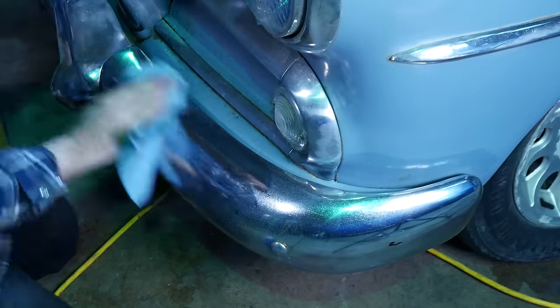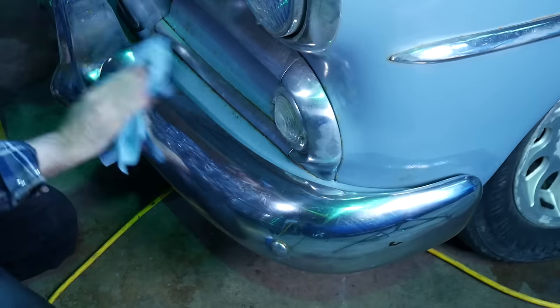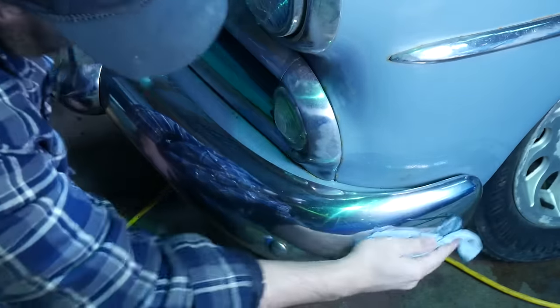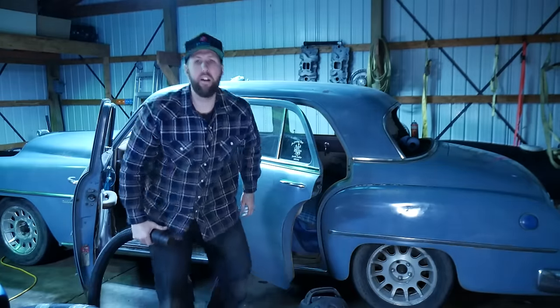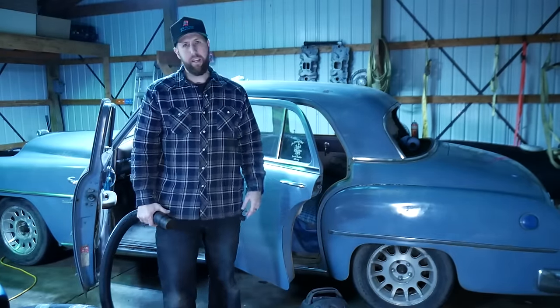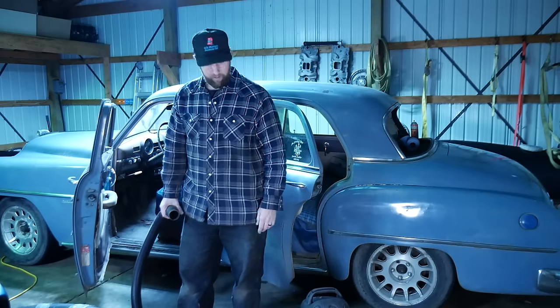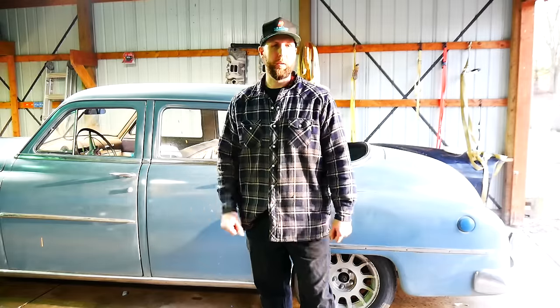Get the old Windex out, put some shine on it - look at that, look at this. Get in here and look at it. That's factory. Since it's still raining and I got about 78 billion feet of mud out there, I might as well get the vacuum out and see what a guy can find in here. Instead of testing it here in the shop to see if the old radiator was the problem, I'm going to do the right thing and just jump in it and see if we can make it 16 miles to the car wash - got a pretty good chance.